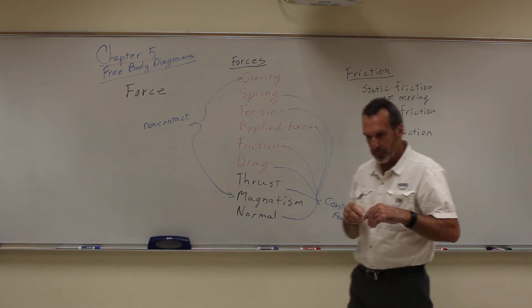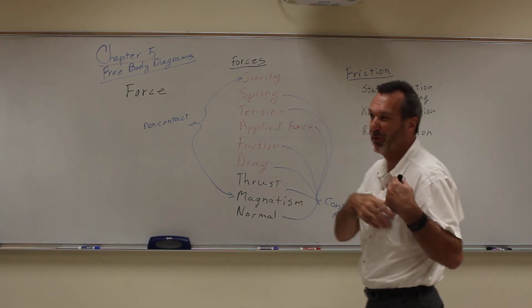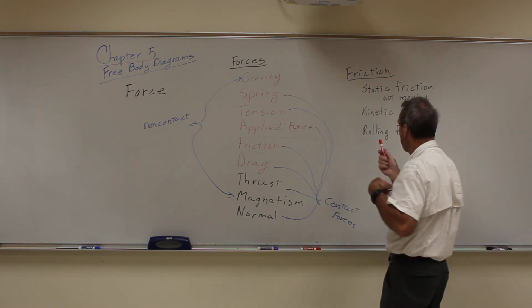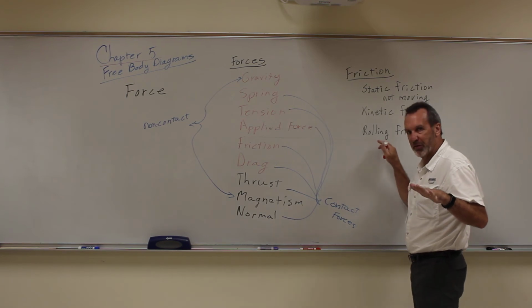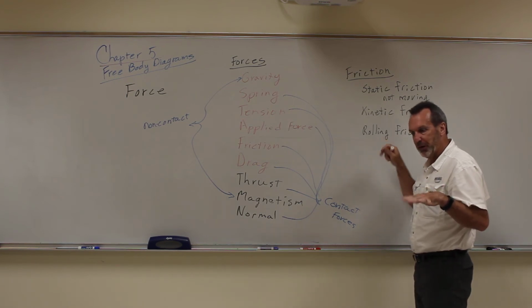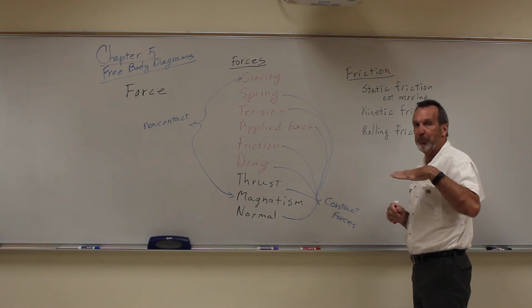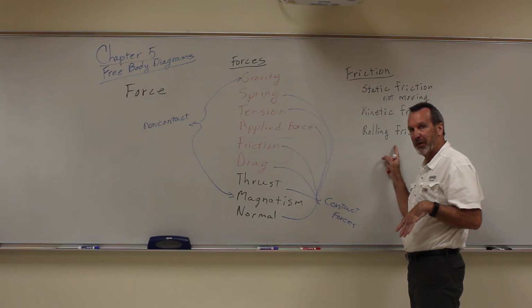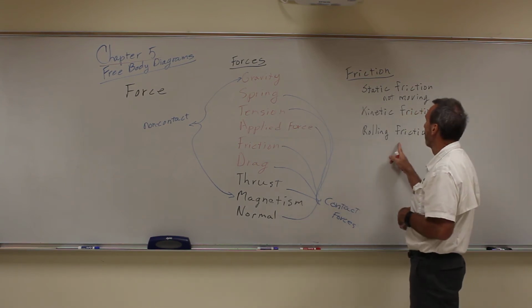Okay? Because rolling is a whole different motion, which we will talk about when we get up to chapter 12 or so. So it's a ways down the road, but we'll talk about rolling motion. Right now, rolling motion, most of the time we consider this as a very small effect. Meaning if you put a ball on a table, it will move very easily. So the rolling friction is very small. But there is a friction there because the ball won't roll forever. It will stop because of rolling friction.